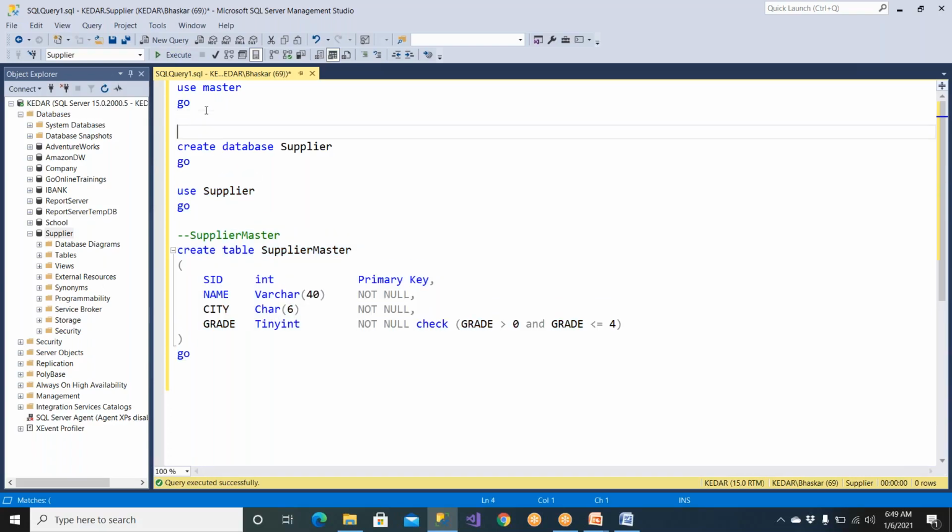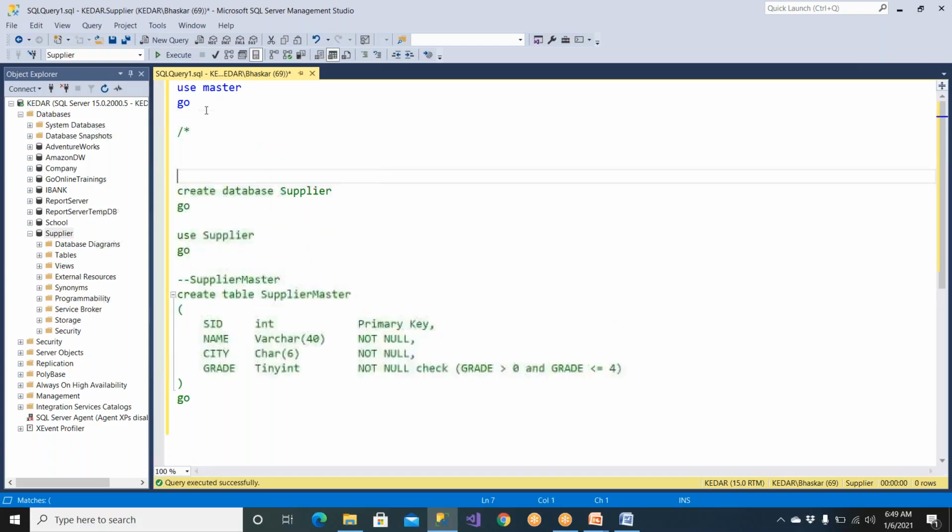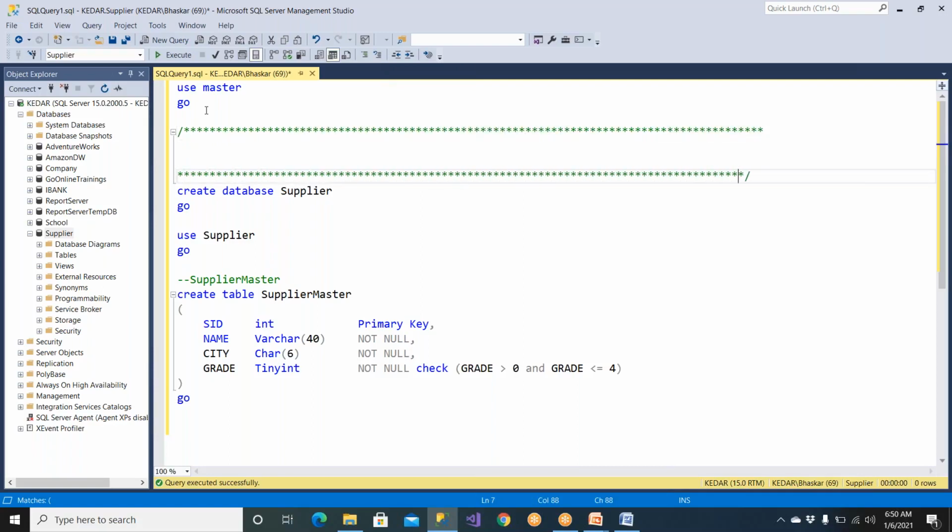Before saving it, you write this header. It is simply a design. You say what is the name of the script and who is the author.